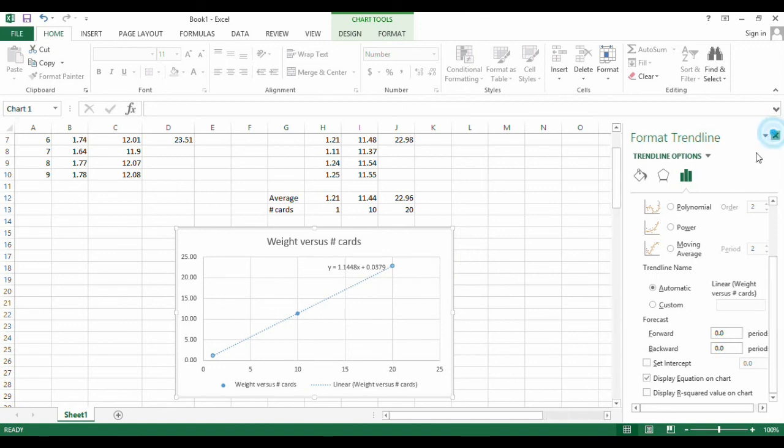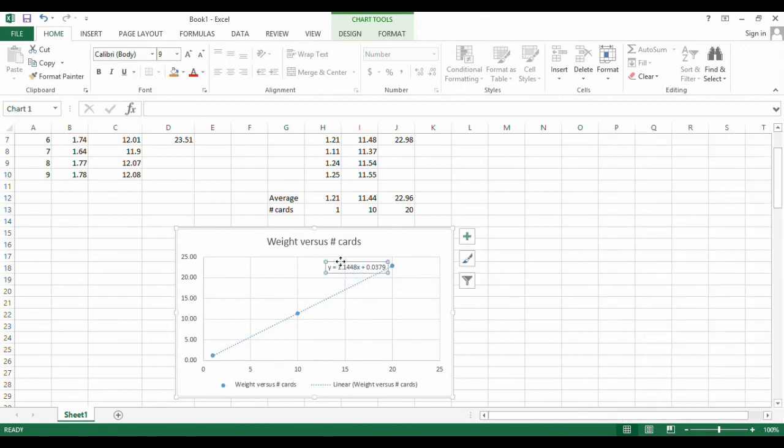Okay? So I'm going to close that. I like to drag the equation over to the side so I can see it. But there is the equation of my line. This best fit line that it's drawn on my data has y equals mx plus b. My slope here is my weight versus the number of cards.